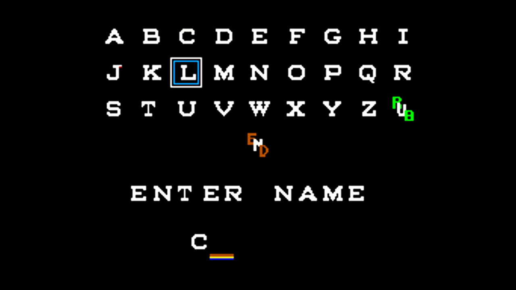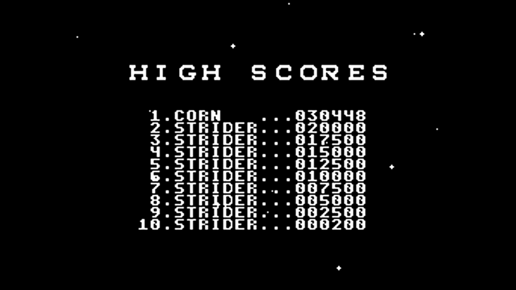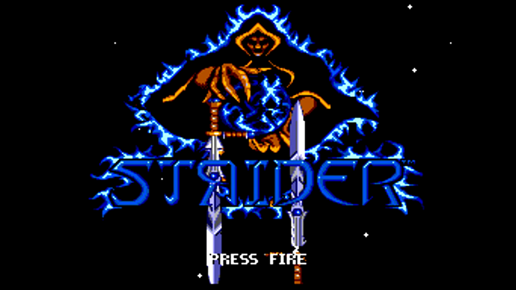So, there you have it. That's Strider 2 for the Sega Master System. Nothing really too special. It is better than Strider 1 on Master System, but that's really all there is to it. But anyway, guys, with that, it's going to wrap up this episode of Play It Through.